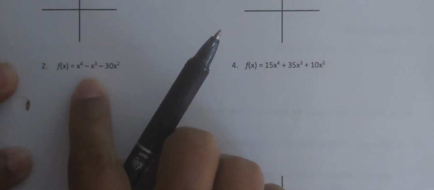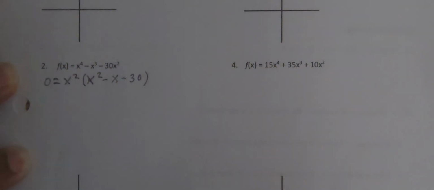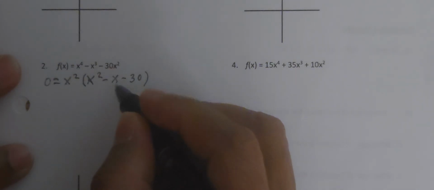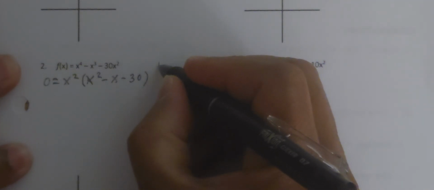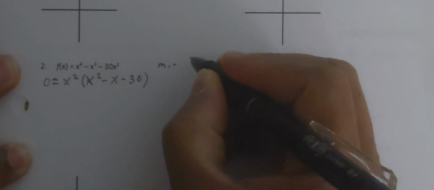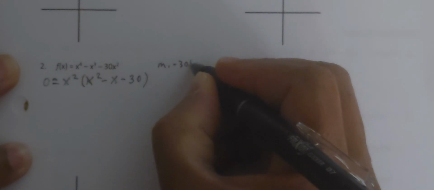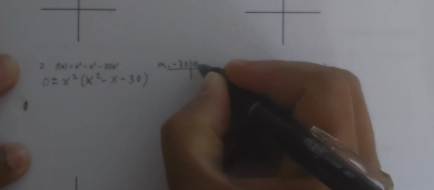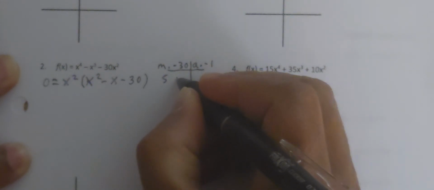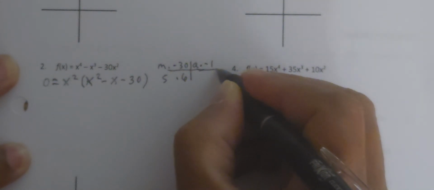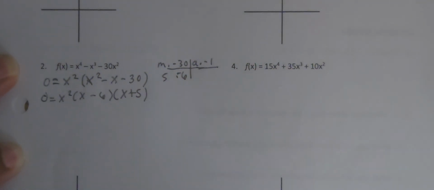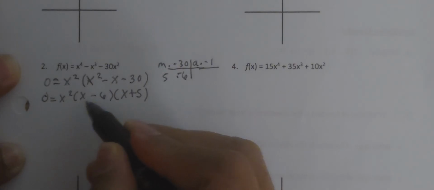Okay, so number 2, there is a GCF of x squared. So knowing that x squared is a GCF, when you factor it out, this is what we end up with. Okay, so then what I need to do is find multiples, where a is 1 and c is 30, actually negative 30. So multiples of negative 30 that, when we add them, add to our b value of negative 1, and the only ones to do this are 5 and 6. Since we need a negative 1 when we add them, that means the 6 is negative. So then this factors as x squared times x minus 6 times x plus 5.